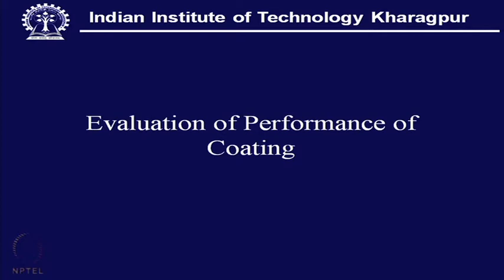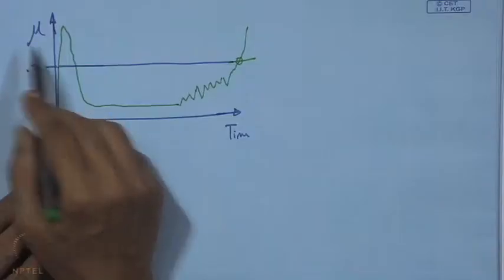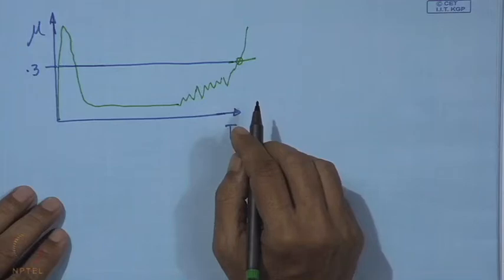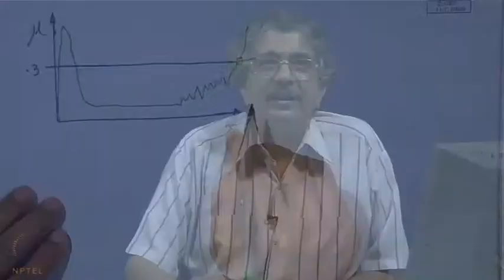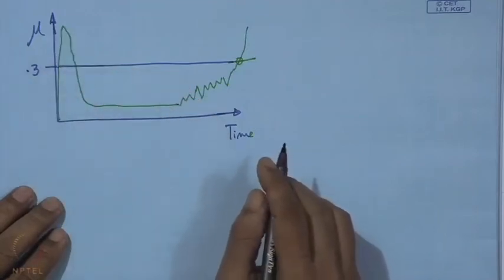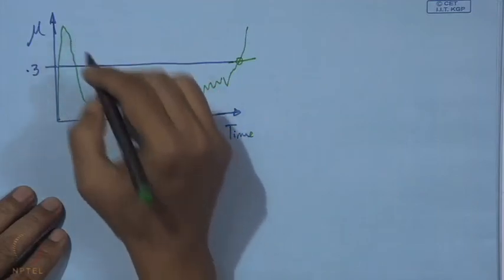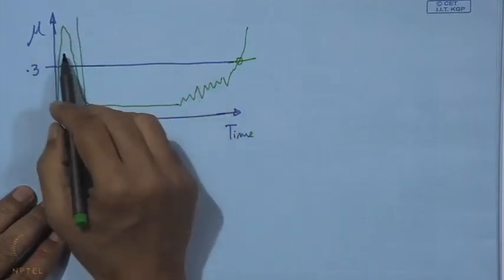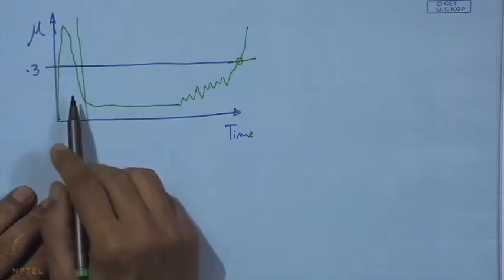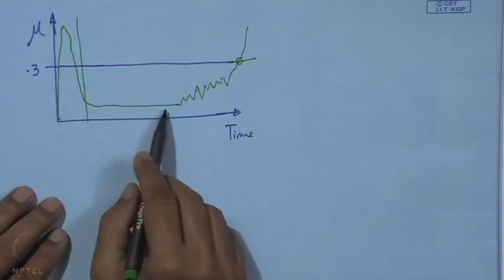So, what we actually mean to say here is that monitoring the value of friction with time gives a clear indication about the performance of the coating as pictured by this tribometer. At the very beginning, this coating shows a very high value, and this may be a phase we normally call the running in period. So, the geometry of the pin and that of the coating on the disc adjust themselves, and once that is stabilized, it comes to a very good value.